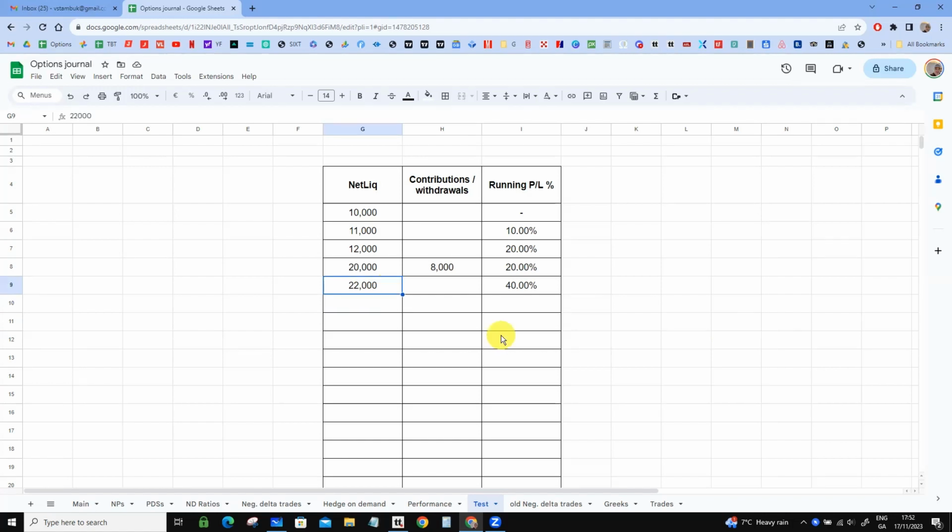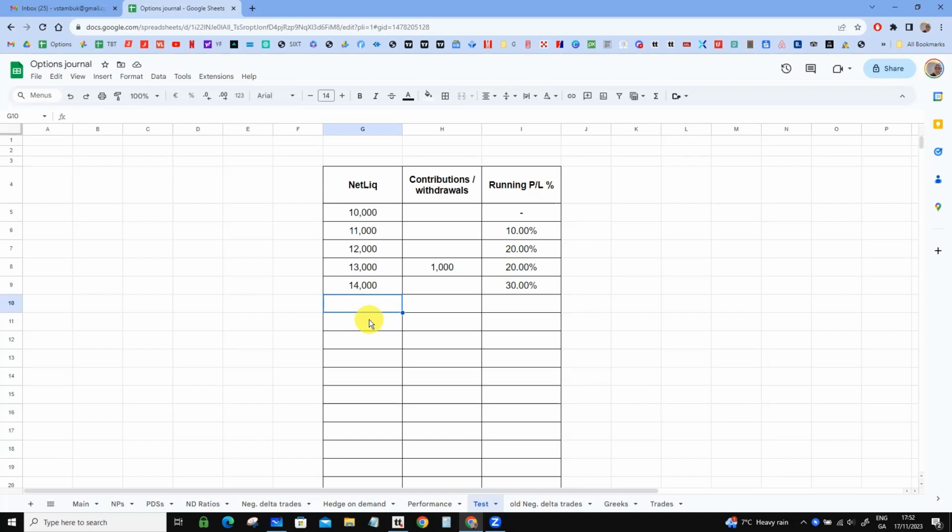So you can see that this is going to become a problem over time, even if these contributions are much smaller. Even if you only add $1,000 here, and then this goes to 13 instead, and then you're going to go and make, it doesn't really matter. Over time, you will continue with these contributions, and they will all add up. And every time you add a new contribution, you are now making money on a larger NetLiq.